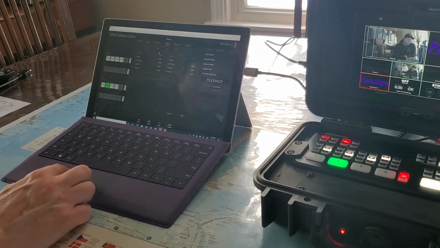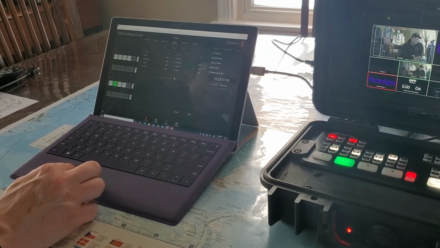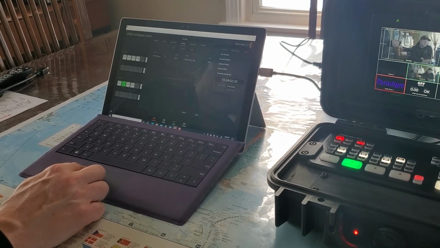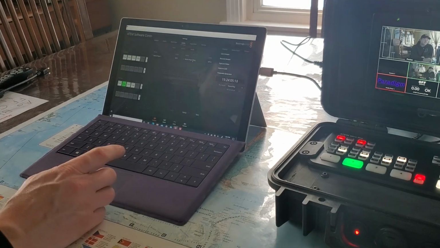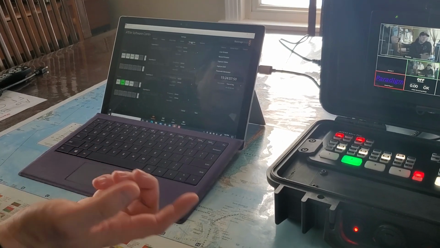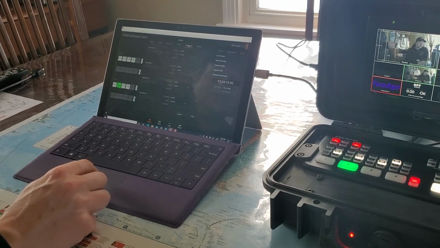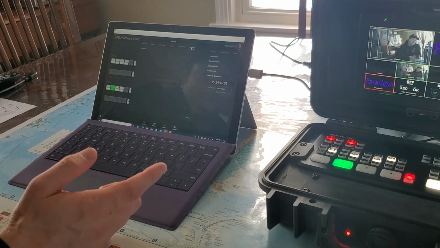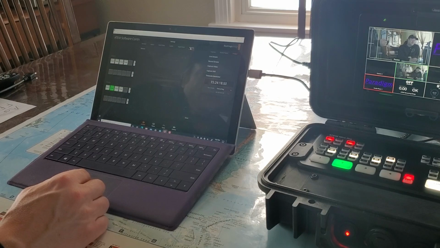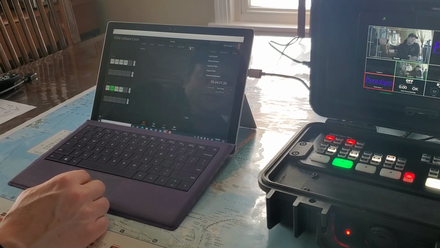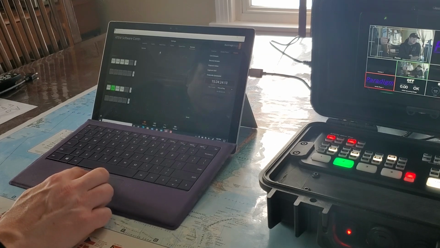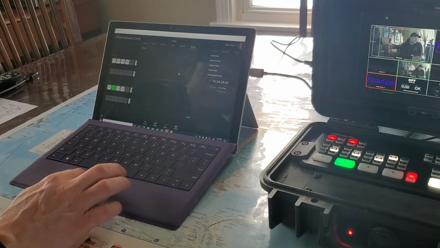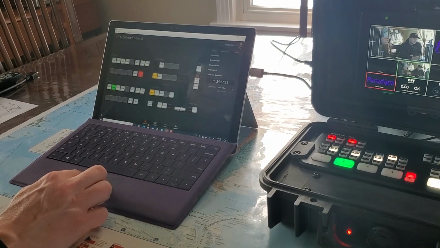So that's your inputs. Outputs, again, you can relabel them. So it's all just labels. You can rename the media player if you wanted. Hyperdeck, if you have any, that's that capturing hardware. You can set their IP addresses and their configurations under there, and then remote, if you have PTZ cameras and things, you can set those up if you have compatible hardware. So that's kind of the general settings.